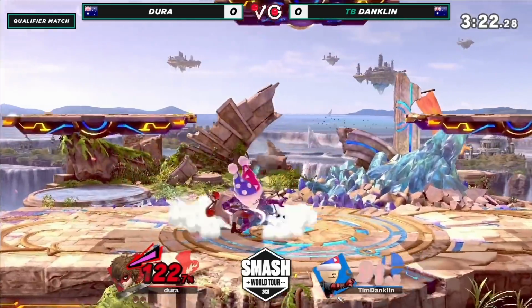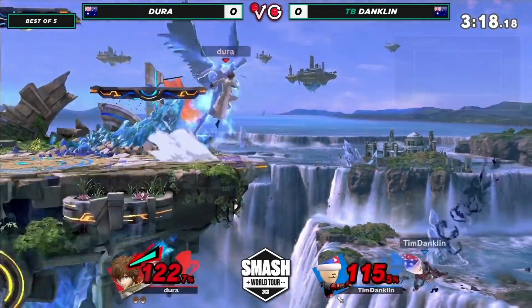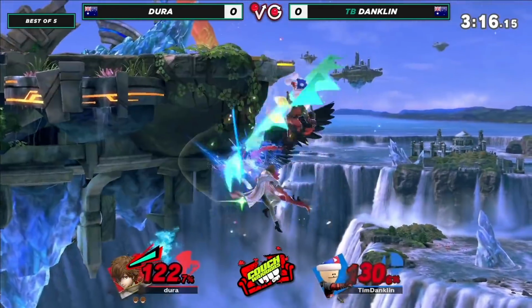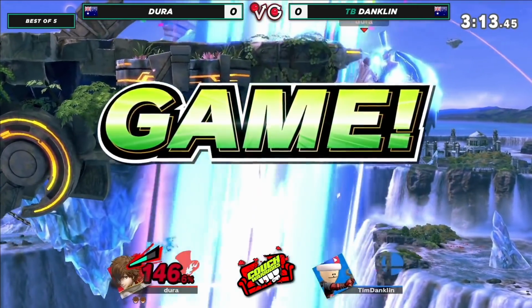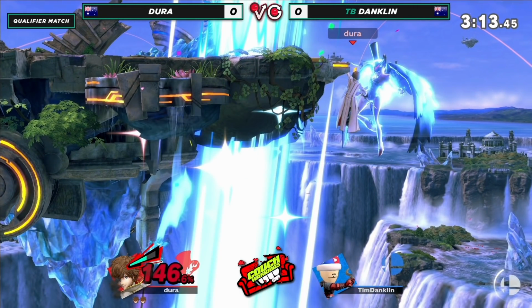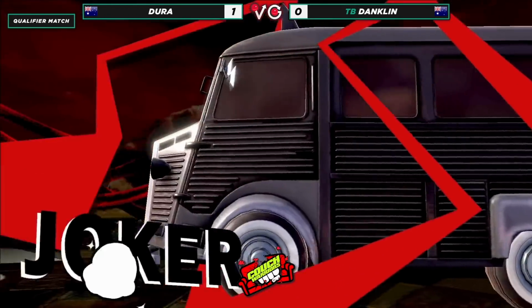Doing the best he can to try to get back in. Ooh, there's the drag down into the down smash. And this might lock it up. You got Arsene. Wow, with the gun into the counter, into the tech, the double tech. And Danklin cannot recover after that side B. A huge offstage battle, but both these guys ready with the tech. And Dura is the one that's going to come out ahead.